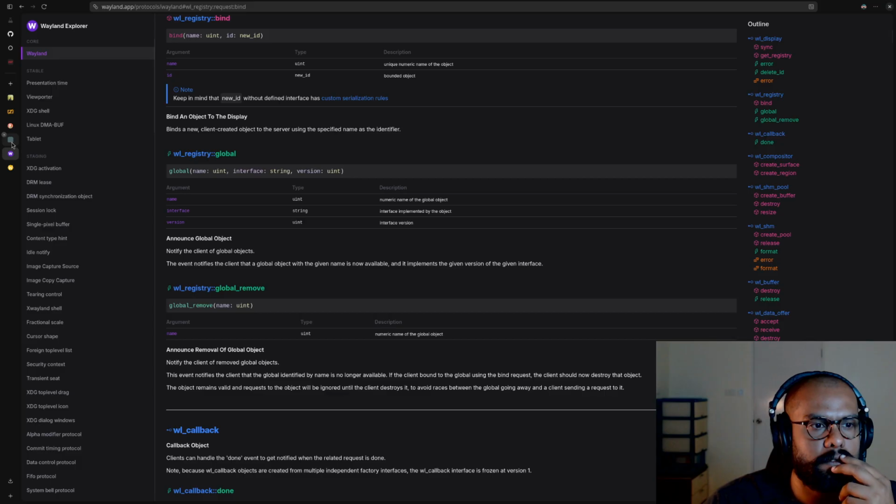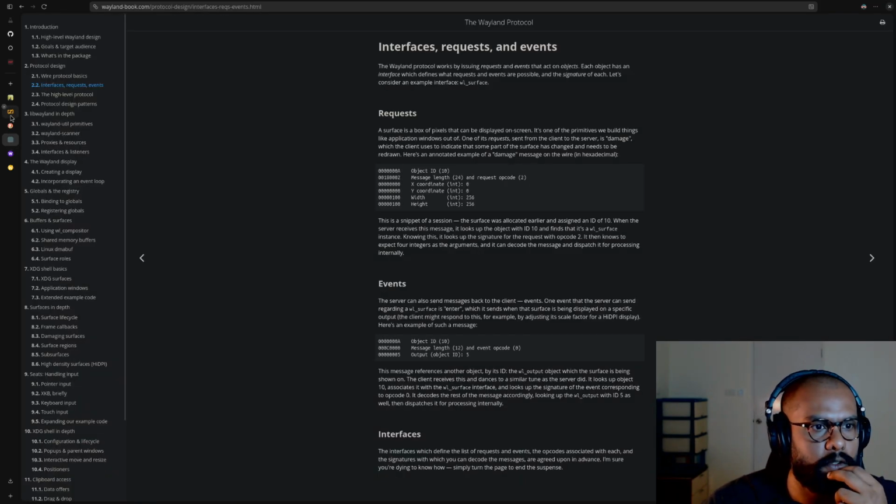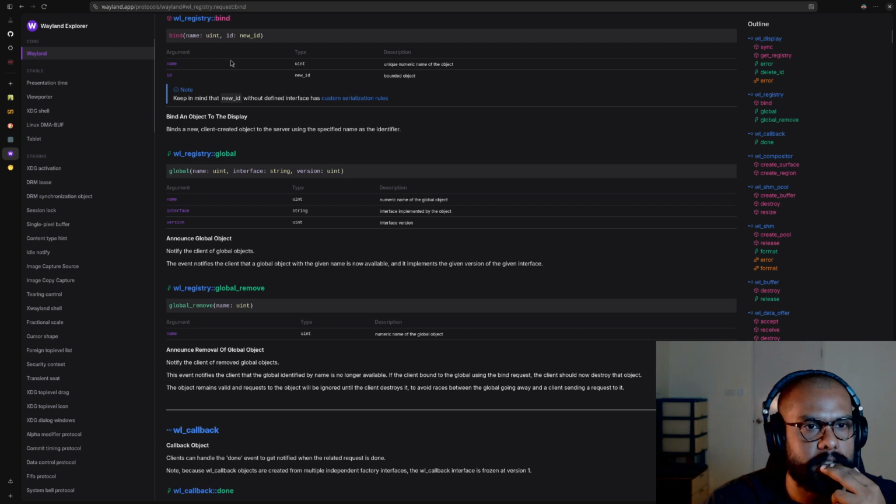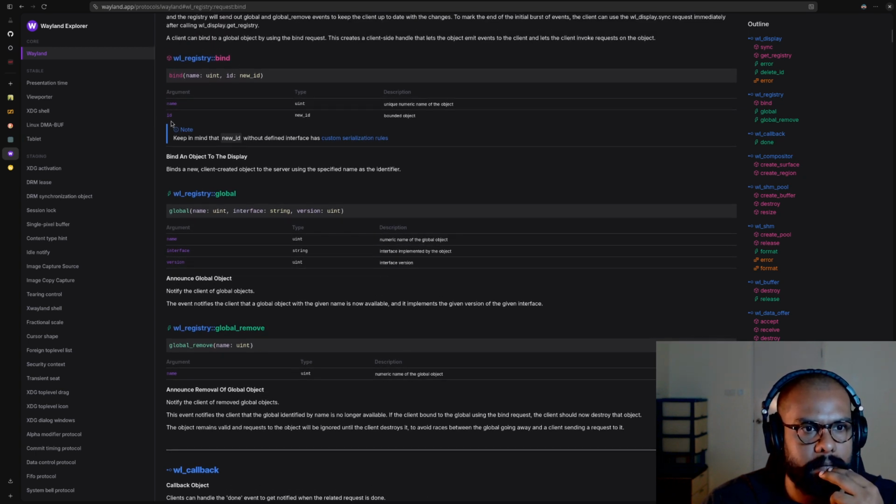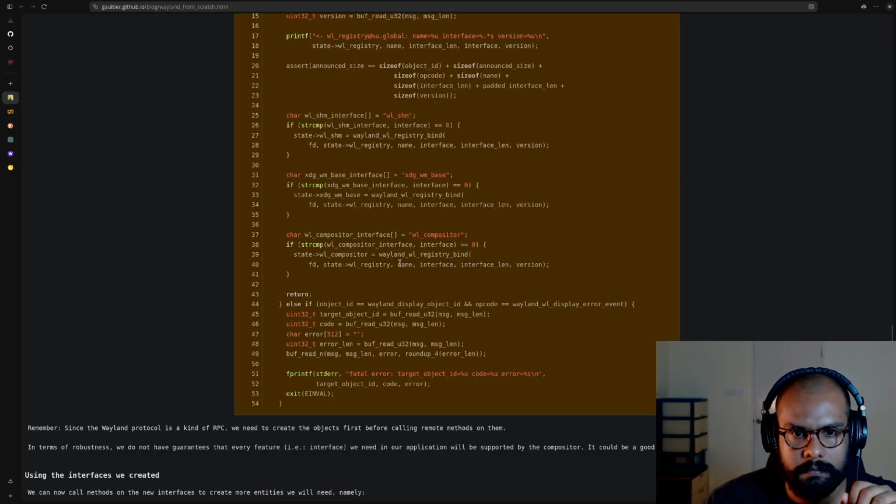Is that because in the book, not in the book, sorry. Because the arguments here are name and new ID. But this guy is passing name, interface len, and version. Does all of these make up the new ID?